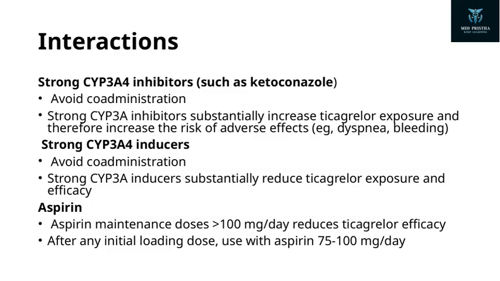Now, regarding aspirin, if you're using doses higher than 100 milligrams per day for maintenance, it can actually decrease how well ticagrelor works. That's why, after the initial loading dose, it's recommended to use aspirin at a lower dose, specifically between 75 and 100 milligrams daily. This helps ensure that ticagrelor maintains its intended effectiveness. Connecting all these points, the key message is that careful management of drug interactions, especially with CYP3A4 inhibitors or inducers, and aspirin dosing is essential for optimizing ticagrelor therapy and minimizing risks.